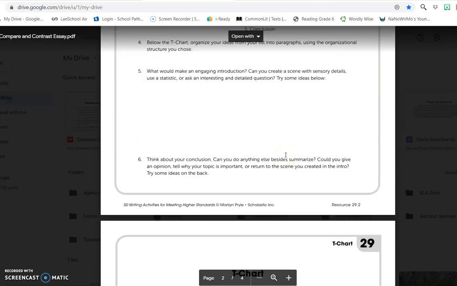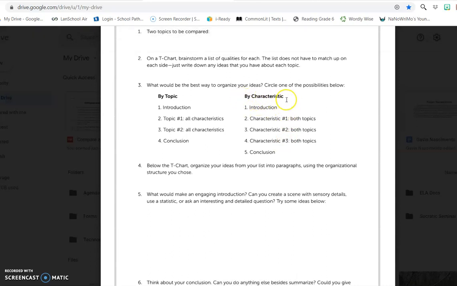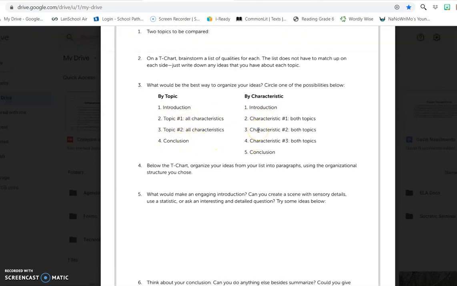So that might be something to consider as well if you want to use that to base your writing off of. So the model writing goes by characteristic, but you can go by topic as well, where you introduce what you're going to be comparing and contrasting, and within the steps 2 and 3 for topics 1 and 2, you kind of discuss how the characteristics are similar and different within these two topics, instead of breaking it down by specific feature there and then going into the conclusion. So hopefully that kind of explains step 3 of this process.